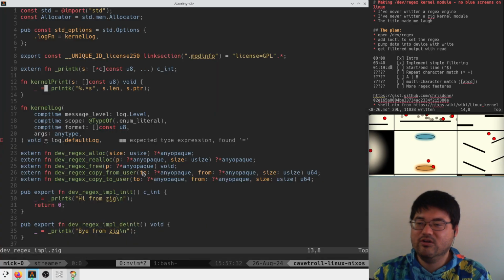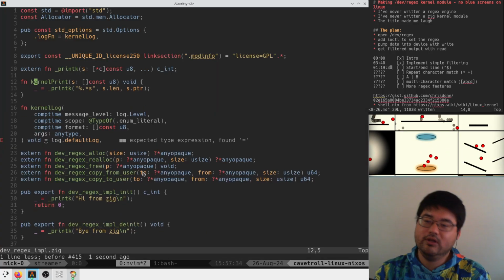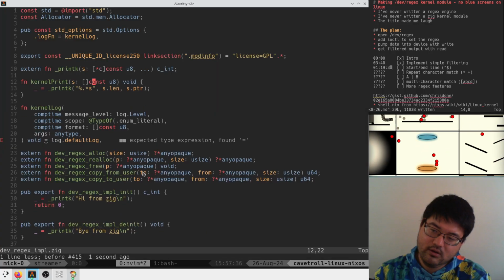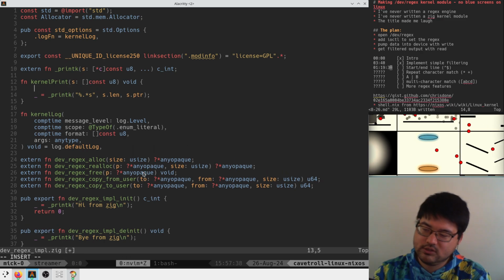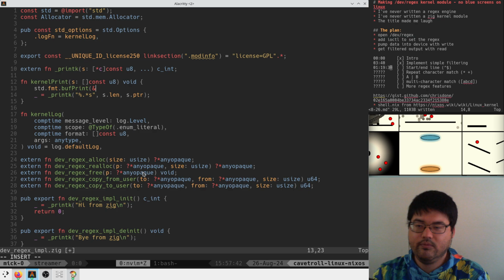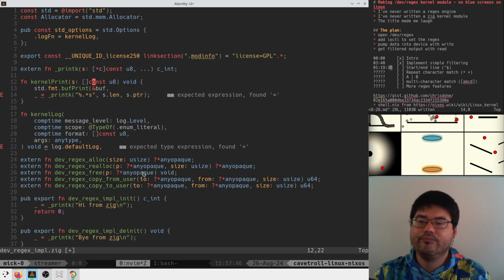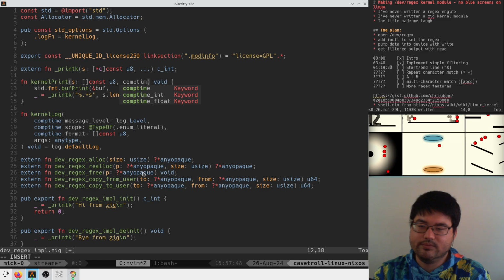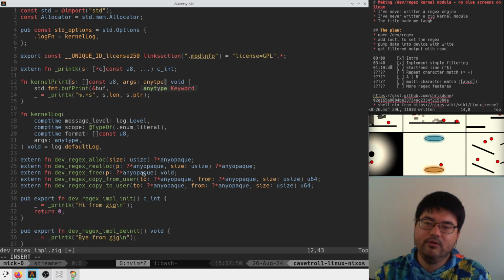Okay. So here we had kernel print takes this and prints it. So std format buff print s buff comp time args any type.